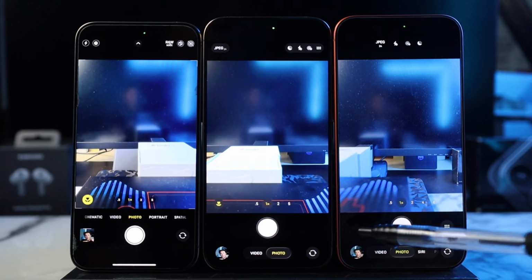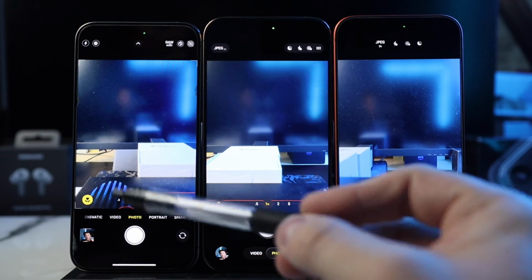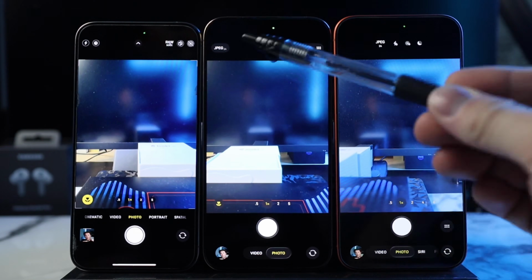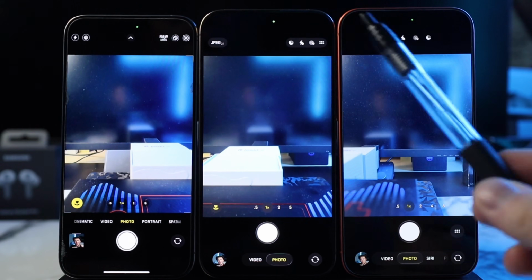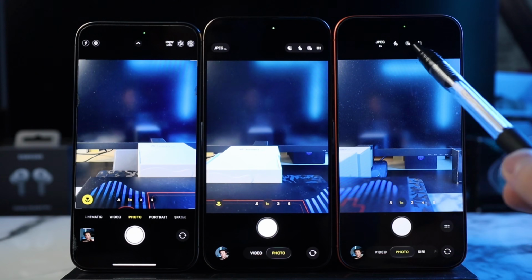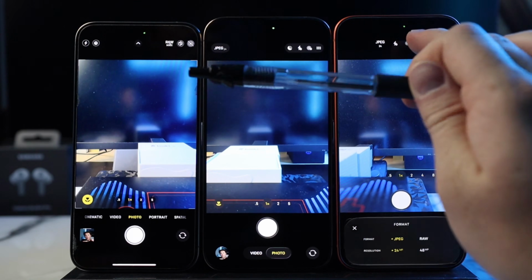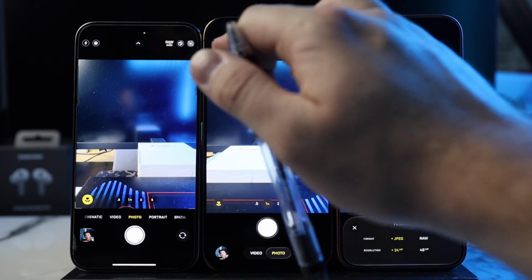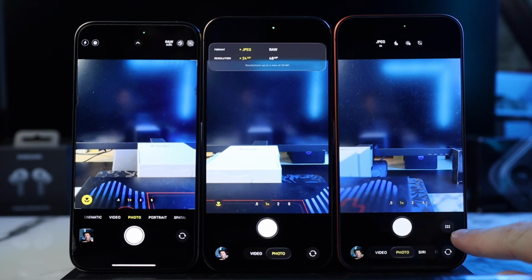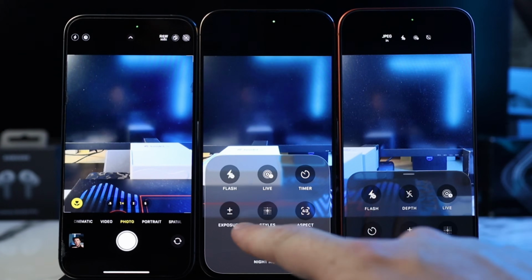We also have some big updates in the camera app. As you can see, between iOS 18 and iOS 26, it's quite a big update, a lot of UI differences, but even iOS 27 to 26, there are big differences as well. As you can see, we have our settings right up here, where the settings are different. They're kind of placed into here, where you can edit them yourself right down here. You click them, and then it appears down here, where you have to edit them right up here. If you want to edit more things, you can click this button down here, and that'll get you to the same menu as this one.